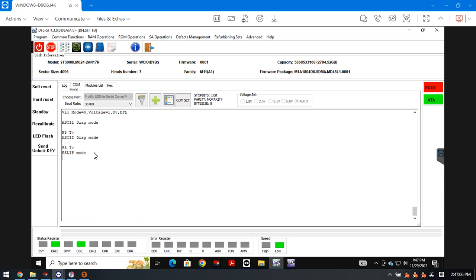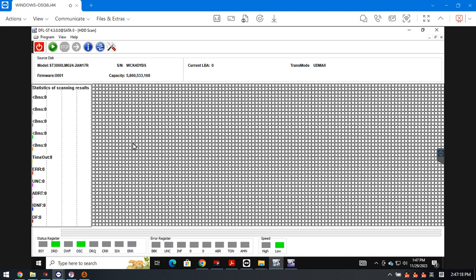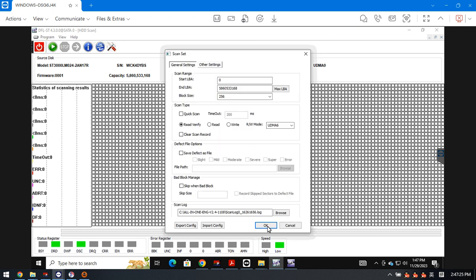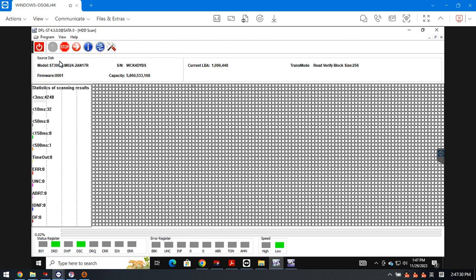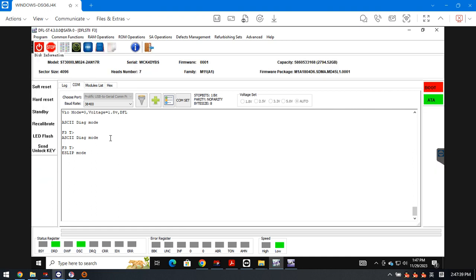Now we try to go to the COM terminal, and for this kind of situation, if users try to run the logical scan it's not a problem. Now let's try to scan the data area and see what will happen. Now it's not a problem to scan, but the data is not correct. So let's check the solution.